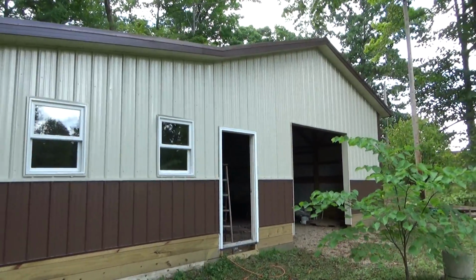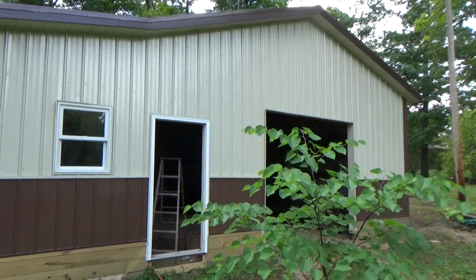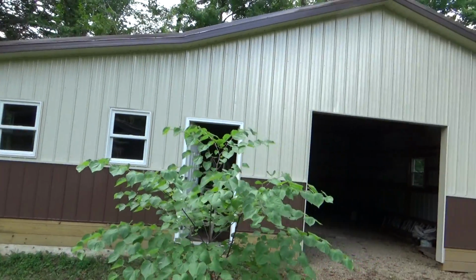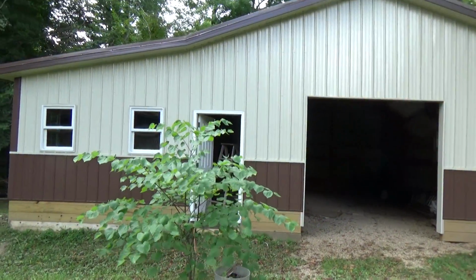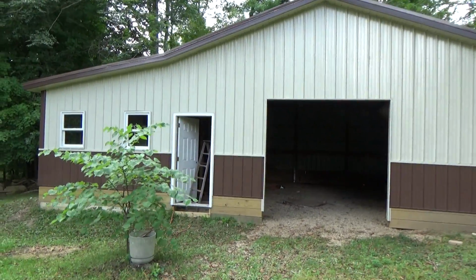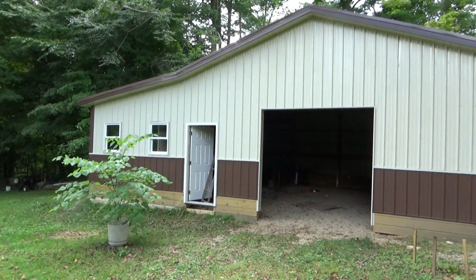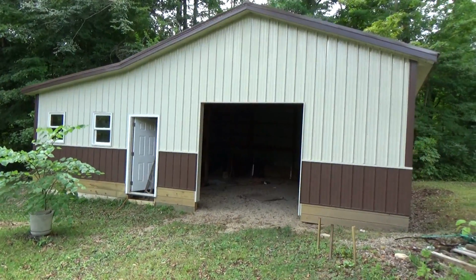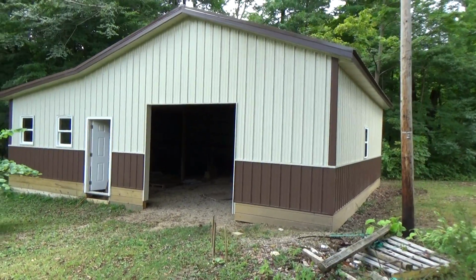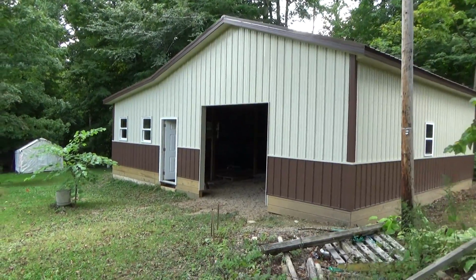Mrs. Stenhomer and I got up this morning, we looked out here, and neither one of us could do anything but just grin. We had this pictured in our minds of just what this was going to look like, and I'll tell you, yesterday we put these corner trims on, and it just seemed to make the whole thing pop.